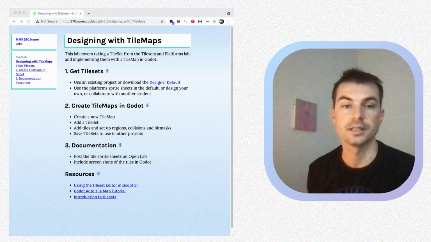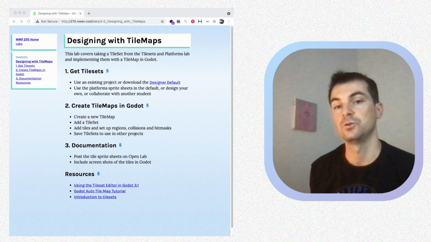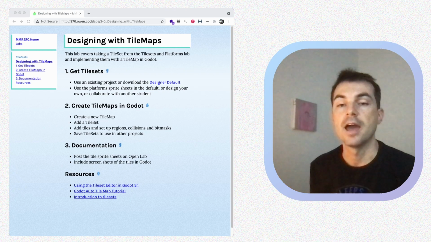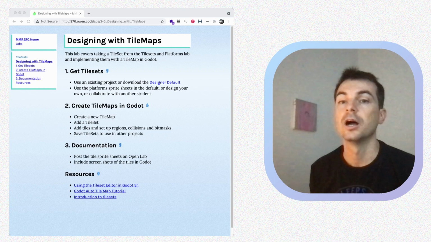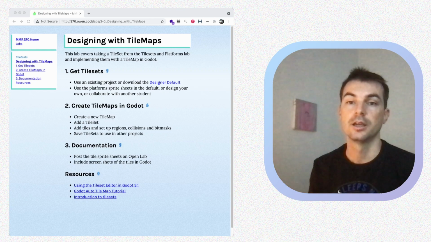There's a few links in the bottom in resources that will go into more depth about using tile sets as well as Autotiles. We're going to look at two pretty simple setups. One is just a basic tile setup using single tiles where you have to kind of draw everything. And then we're going to make a really, really simple Autotile setup where you can draw a full tile just by drawing on the map.